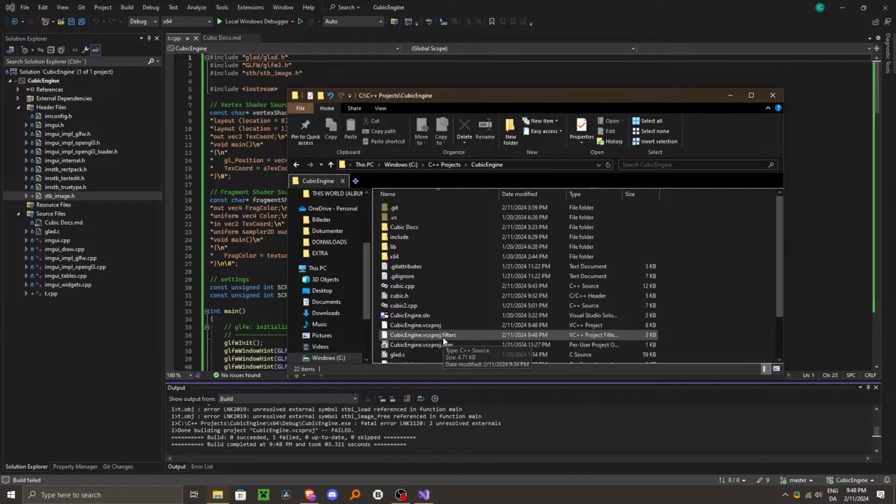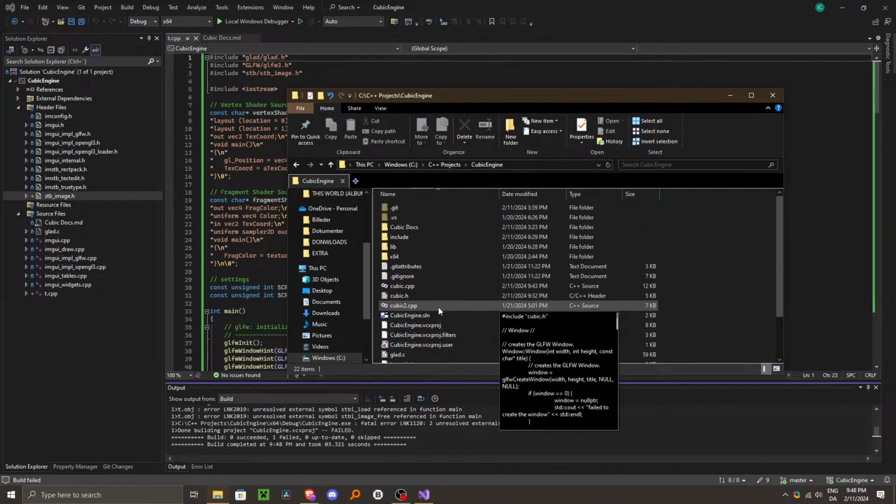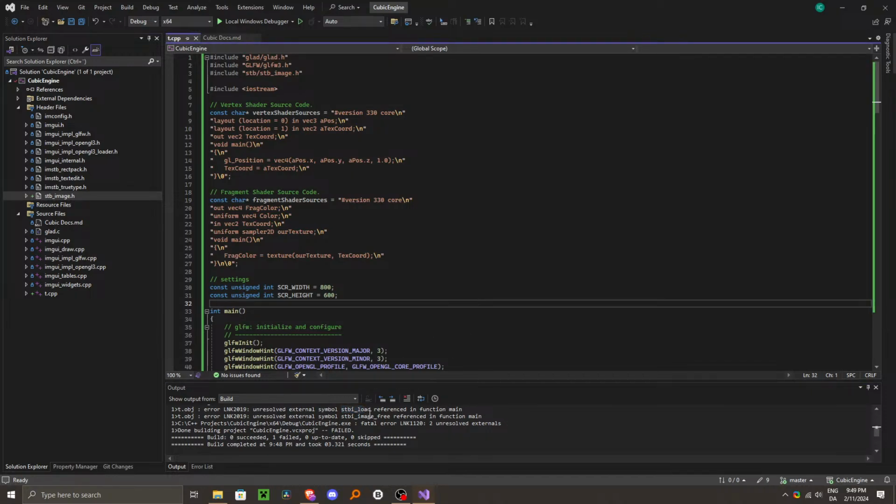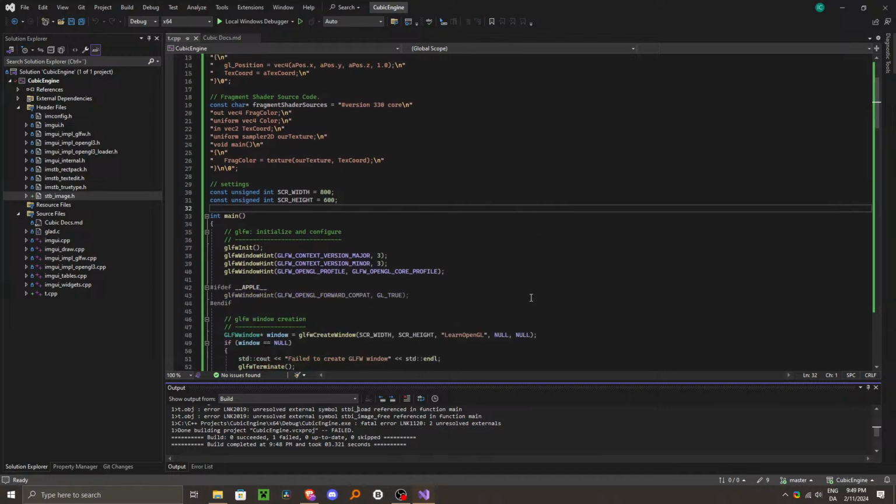See, they're still here. Cubic 2, cubic. Well, in this case, it's a bit more difficult now because I now don't know what's going on anymore. Isn't it just STB load or whatever?